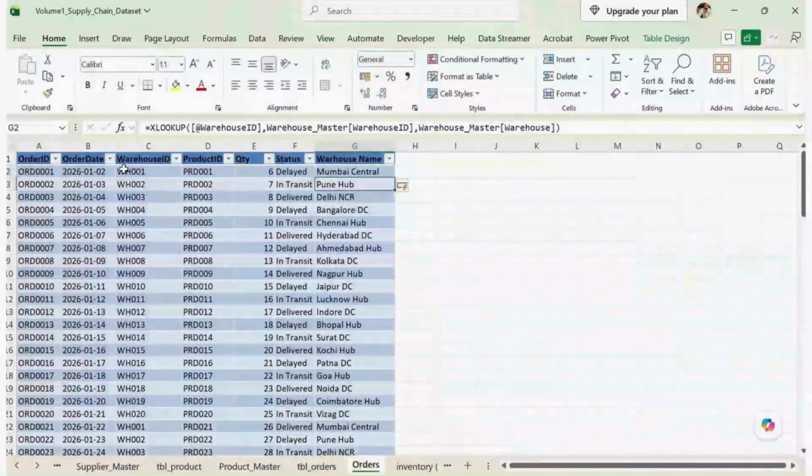This is the XLOOKUP I have applied, and this is my product ID, which I have selected. Let's add a comma, and we need the unit price basically, right? So let's check where the unit price is. First I have to check where exactly it is available. Cool. So I'll simply go here again. Unit price. I'll simply check that in the inventory. Okay, inventory is not there.